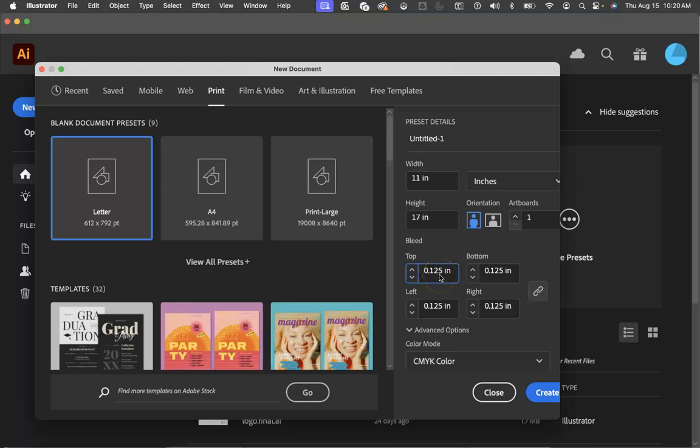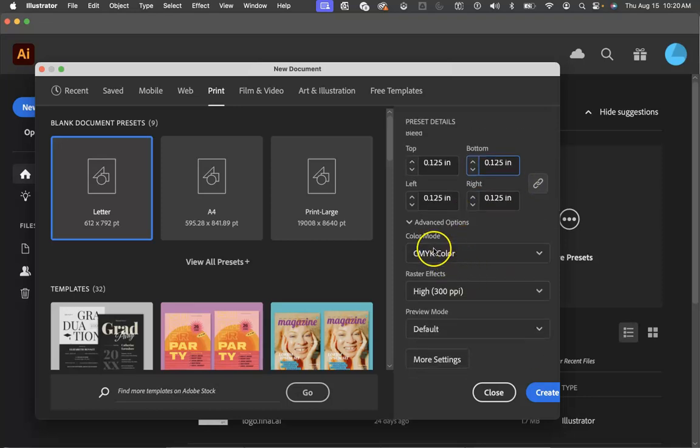That's 0.125. If, however, you're having to type these things in and math is not a strong suit for you as far as dividing up whatever fraction you need, you can actually put in 1/8 inch and Adobe software will convert that for you. So keep that in mind as well.